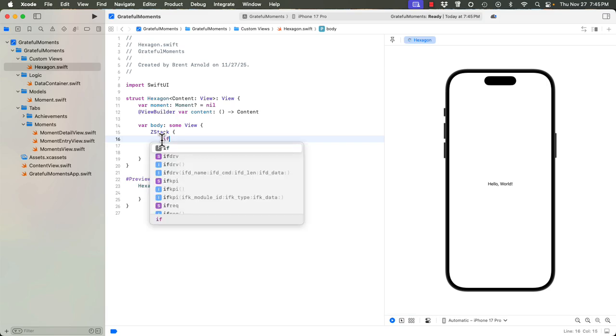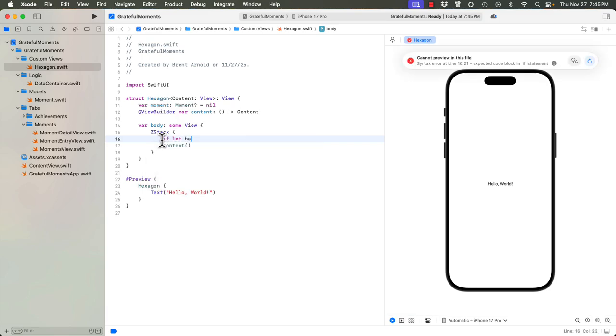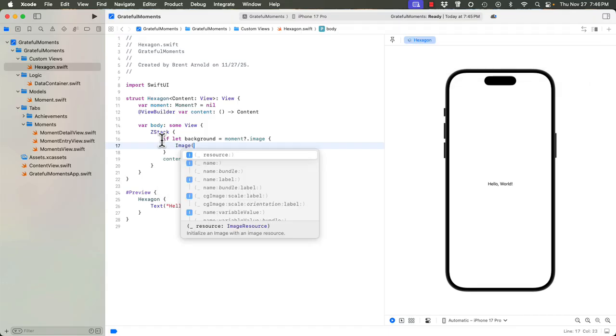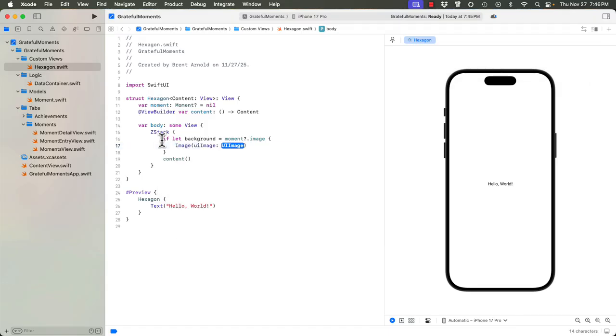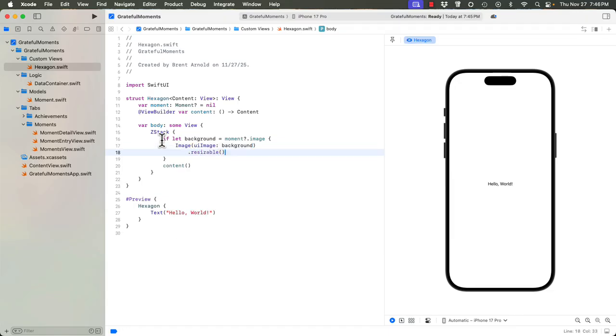So we're going to say if let background equals moment dot image. So if it exists, then we're going to say Image, UIImage, press tab, and then we pass in the background. And then we're going to set it to resizable, and we're going to say scaled to fit.